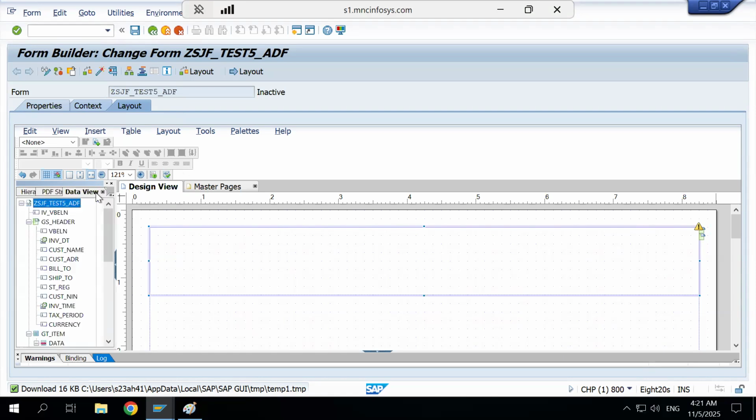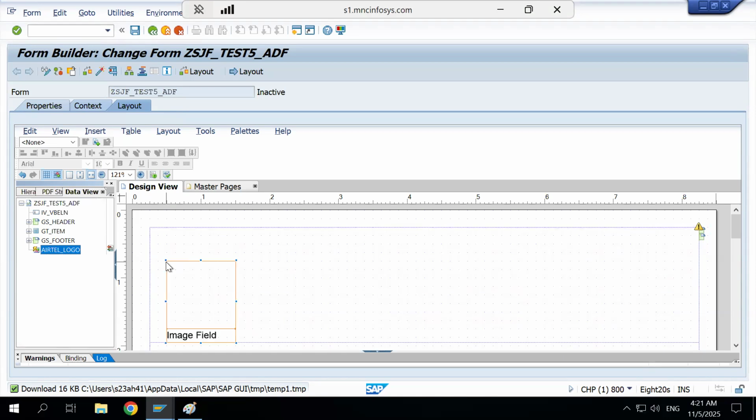And go to the data view. And here, where is the logo? Airtel logo is coming, so I will drag and drop it here. Now I will go to the header part here.